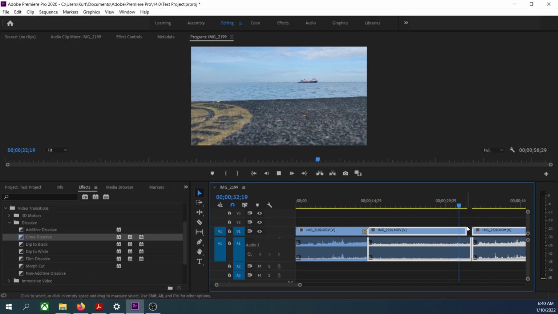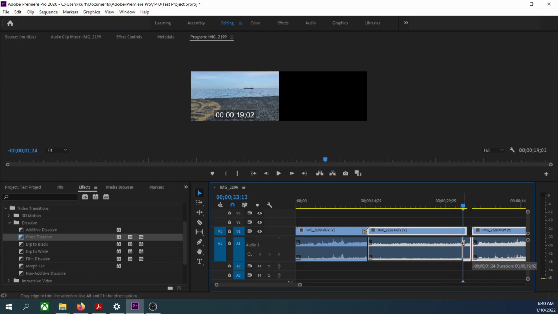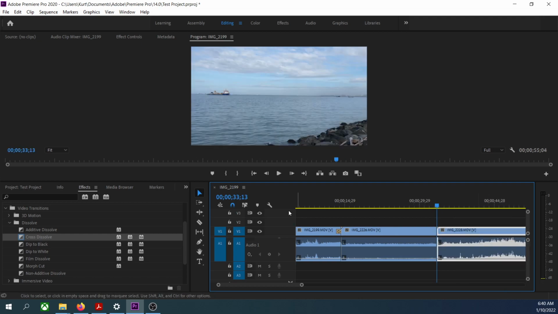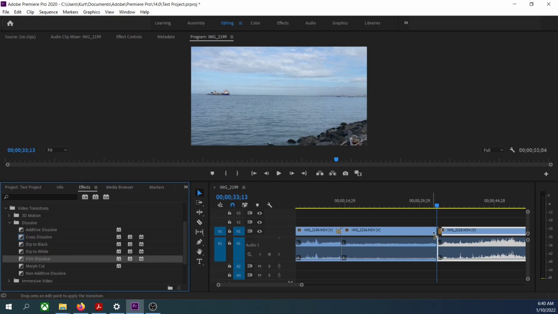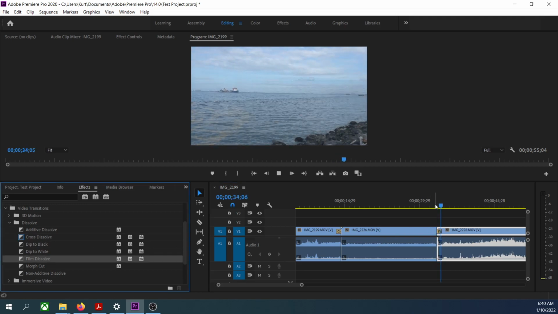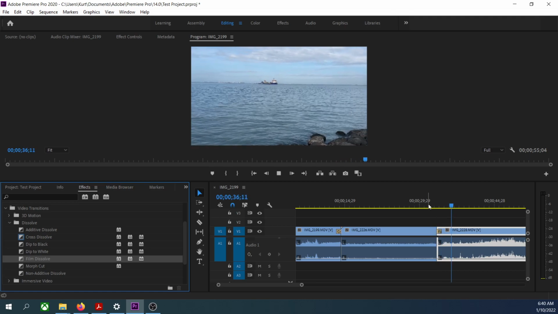The up motion is all we need, so we just move here, then here. Then we add something towards that, probably a dissolve. And then there we go.